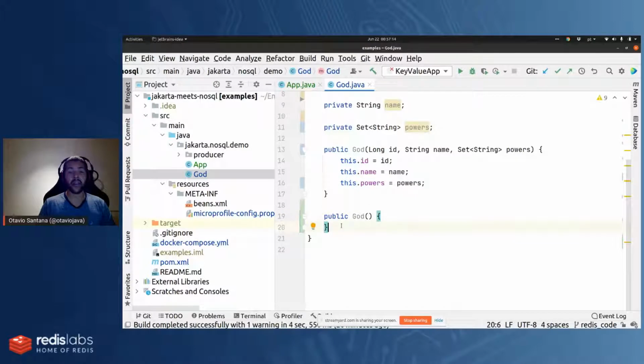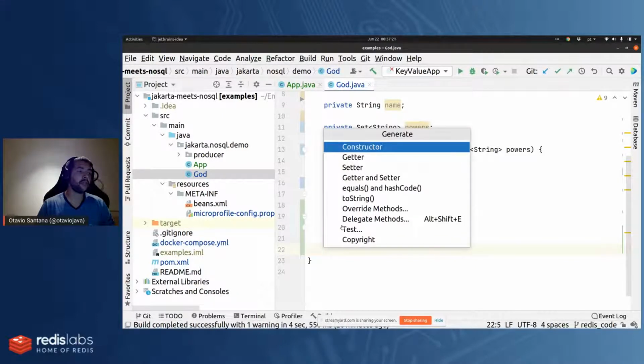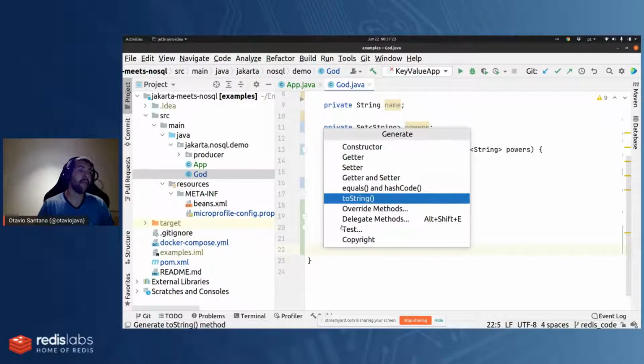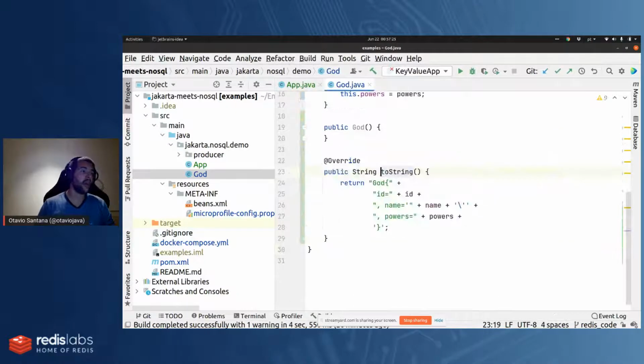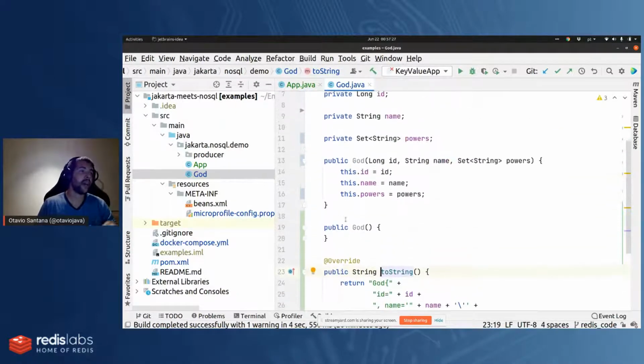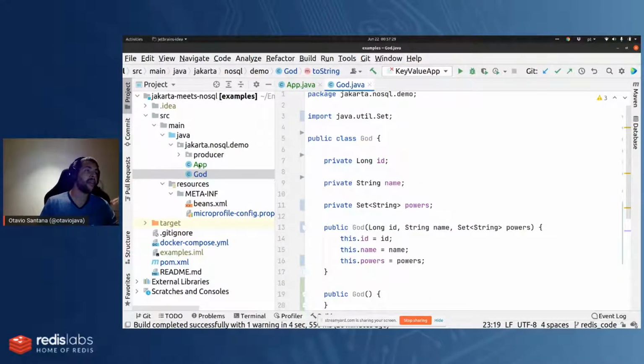And also, I don't want to use any kind of front end or any kind of fancy technology. I will put the toString here just to show step by step about my code. So I put my toString here. I have my constructor, and basically that is it. So I have this entity here, and my main goal is to use this entity to do basic operations, especially with Redis in Java.